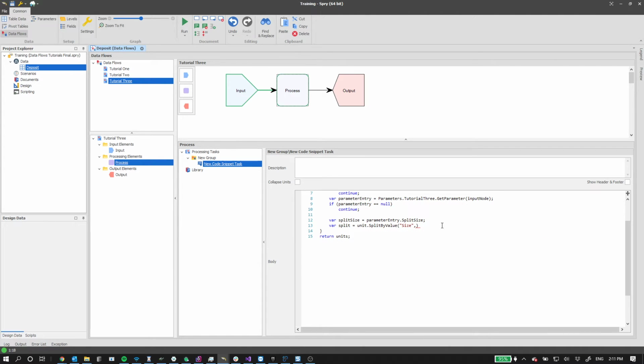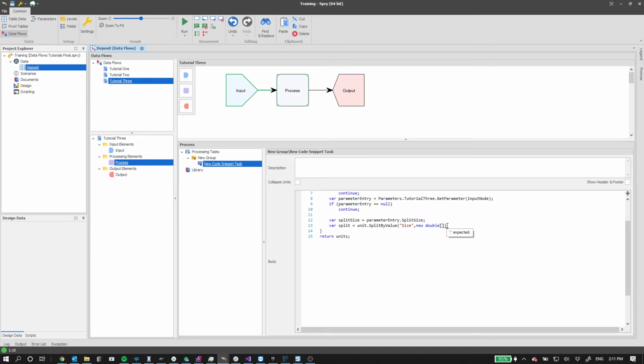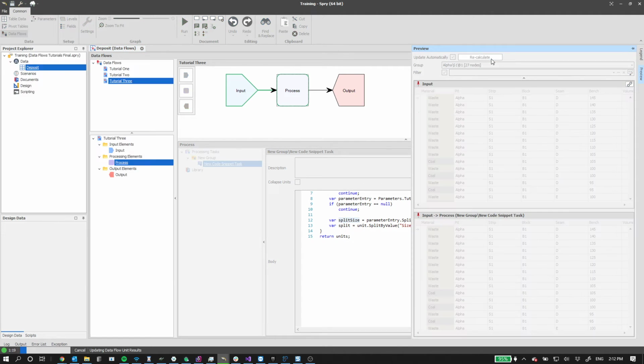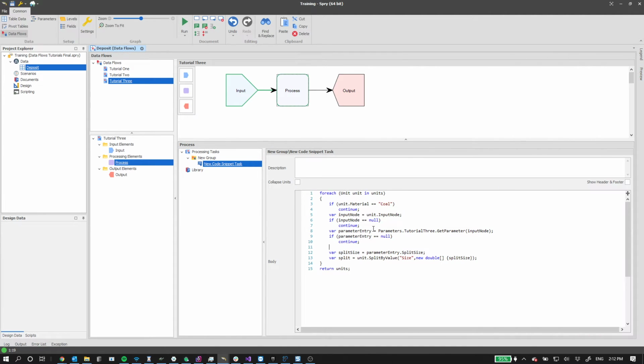So in this example, what I'm going to do is create a new, and this is once again, if you're a C# person, pretty simple, trickier if you are not, but I'm just going to put in a new double array based on the split size. There's only one entry. I could potentially add another. I'll show you a couple of different things. There's a little bit extra at the tail end of the tutorial. But that there doesn't do anything yet, the splits haven't been written back to the table.